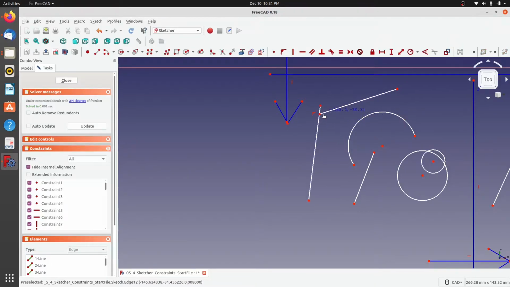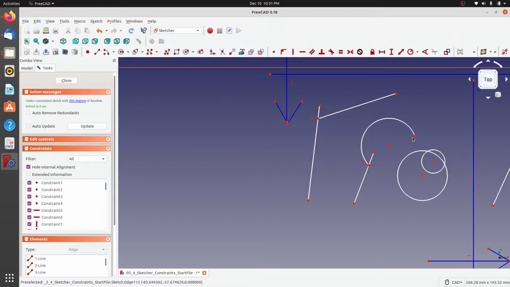It just means that this point is now on this line segment. The same thing can be achieved by pressing Shift O on your keyboard. So let's have a look at that. How about we make this point of this arc on this line segment? Now instead of pressing this button, we will press Shift and O, and it makes the end point of the arc on this line segment.